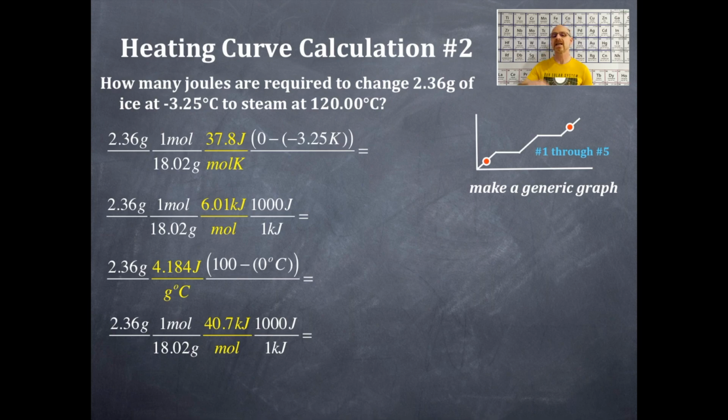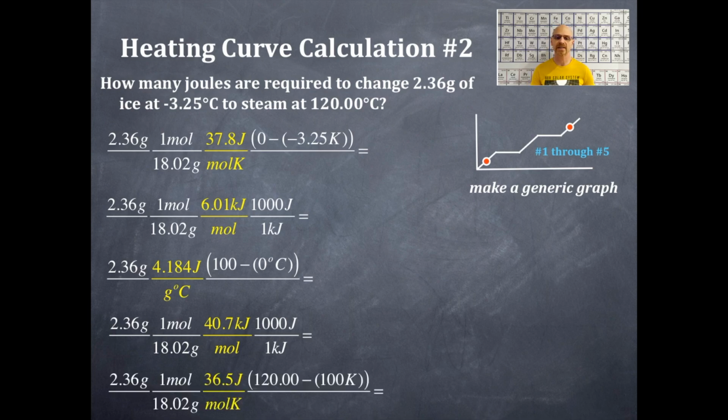That's step number 4. Then the final step is step number 5, and that is driven by the specific heat capacity of steam, the molar specific heat capacity, and that's the 36.5 joules per mole Kelvin. Okay, so on the far left-hand side of this, I still have the 2.36 grams, and then the next section of this math problem here, I got 18.02 grams per mole. That's the molar mass for water. I got the constant, and then I got the final temperature at 120, and then the initial temperature at 100. Okay, those are all the 5 steps individually.